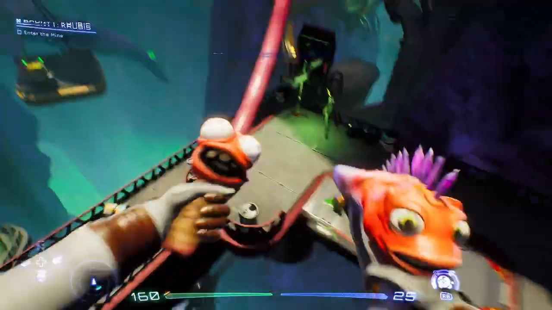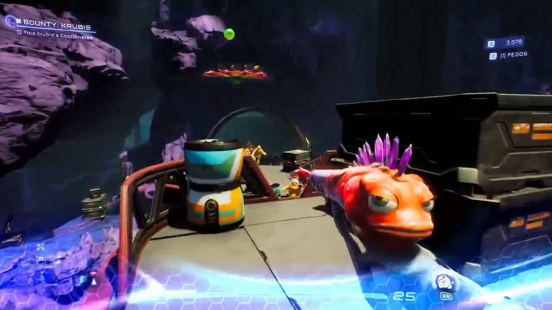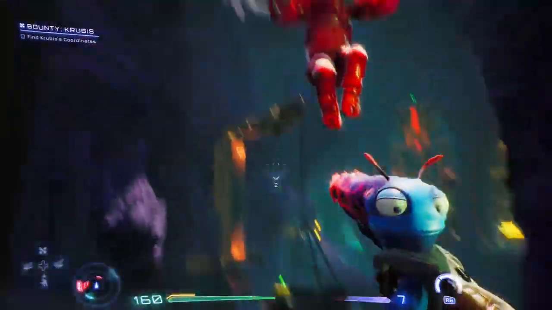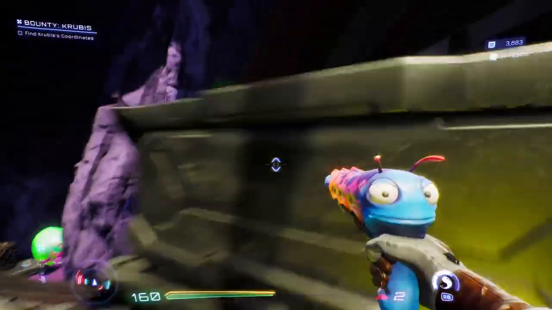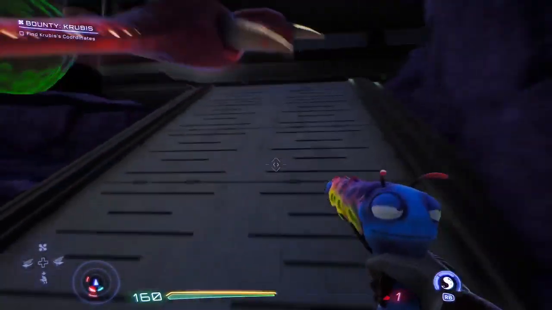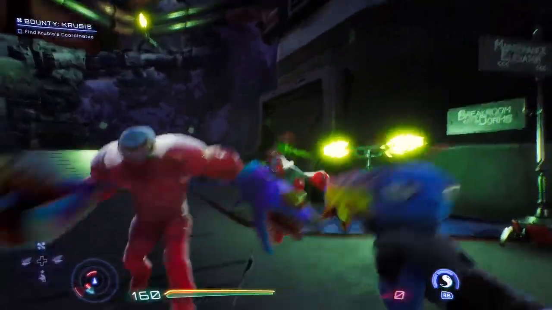It looks like a... You remember the plan, right, dipshit? Blank warp disk, find out where Krubus is, don't forget. Gotcha! Down. Oh shit. That kind of reminds me of those little creature things from Halo.